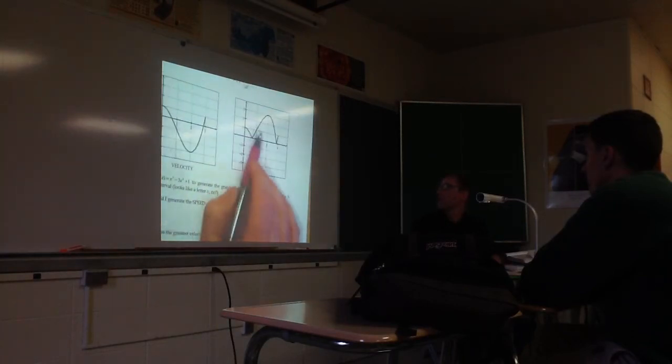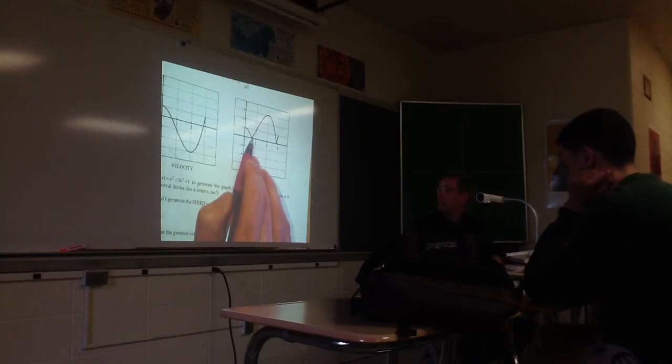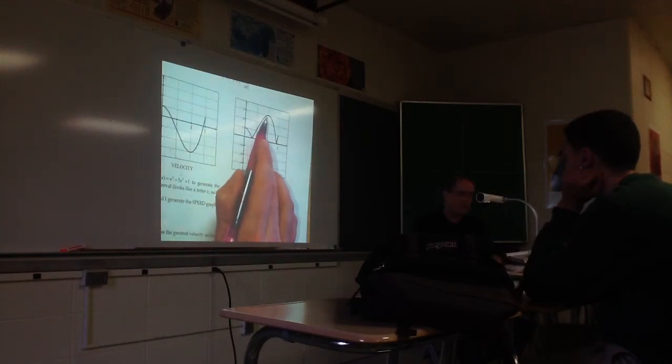Now, go over to this graph and it's a little easier to see, because this is just speed, which is the absolute value of velocity. So here, the particle is speeding up, because the speed is increasing. And here, Maggie, same interval, the particle is slowing down, because the speed is decreasing.